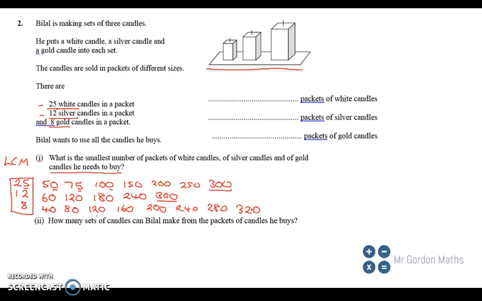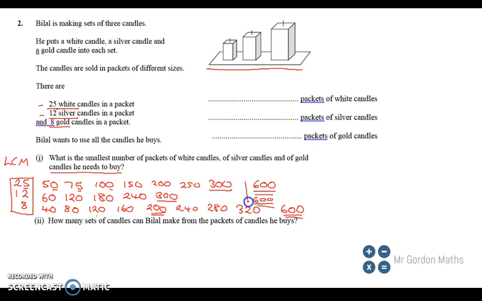And that was the first time that the first 2 met, was at 300 and 300. So to save ourselves some work, I know that the first 2 are only ever going to meet on multiples of 300 now, because the 300 is a match. So the next multiple of 300 is going to be 600. And for that one, with also 2 lots of 300, we get a 600. Is this one ever going to get to 600? Well, we're not going to have a 300, but we do have a 200. And if we do 3 lots of 200, that is going to give me 600. So the number we are looking for is 600.